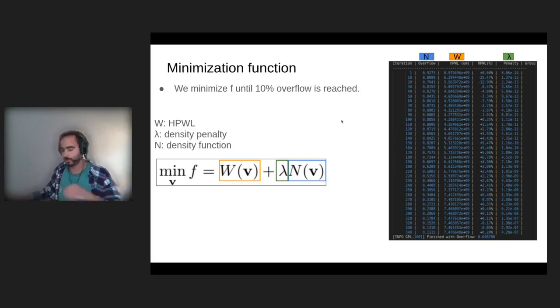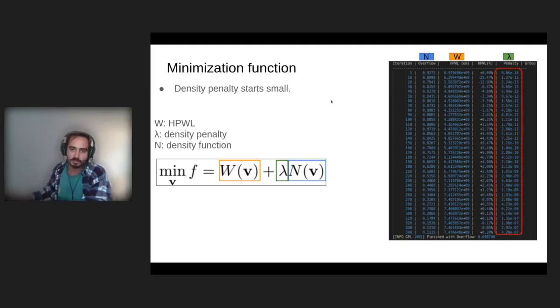So we try to minimize them until we reach the 10% overflow. And we have this density penalty value in green here in the minimization function, which are these values here.